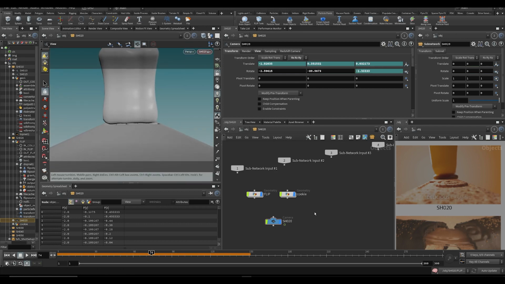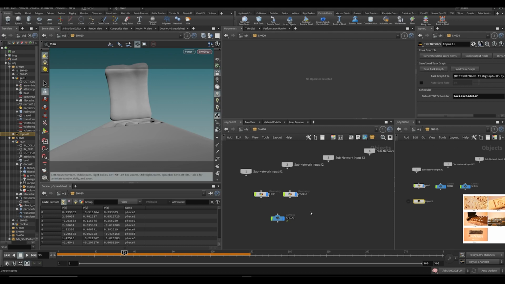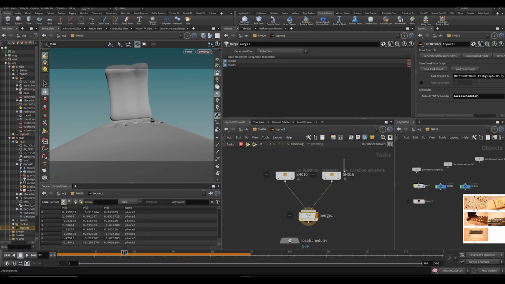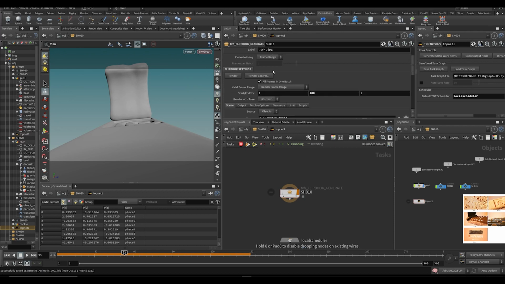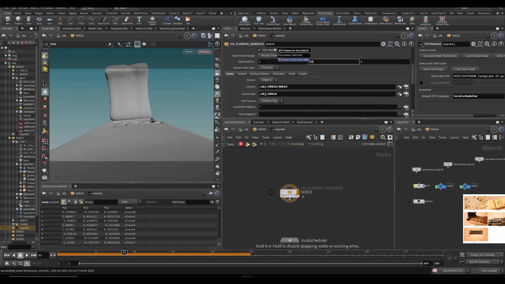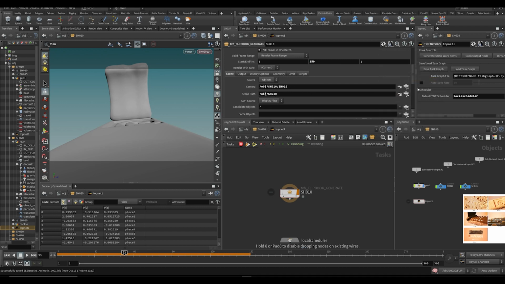All right, so now we have our second shot. Let's copy our top network from our shot 10, paste it in here, go in there. Let's just remove all of this stuff. Let's call this shot 20. Let's do one until frame 150. Let's say we want our scene path to be 20. Our camera, this one.